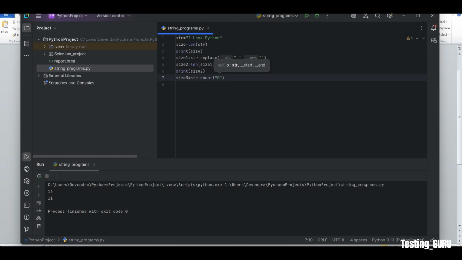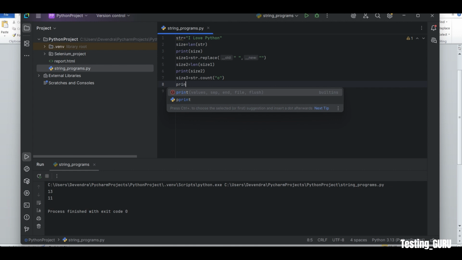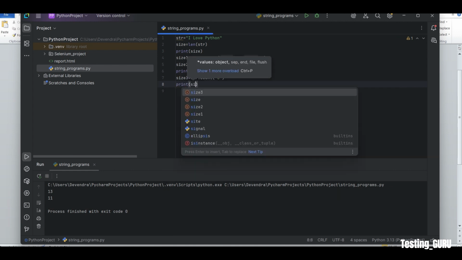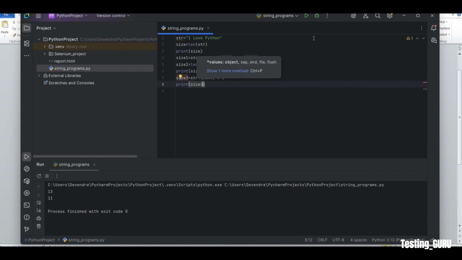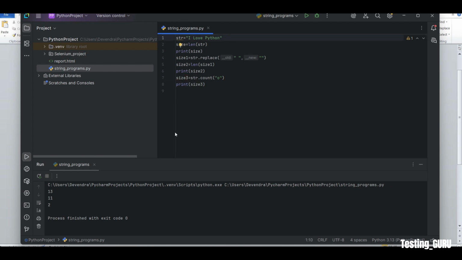I want to check the O character. So print size 3. You can see that the character O has been there 2 times.